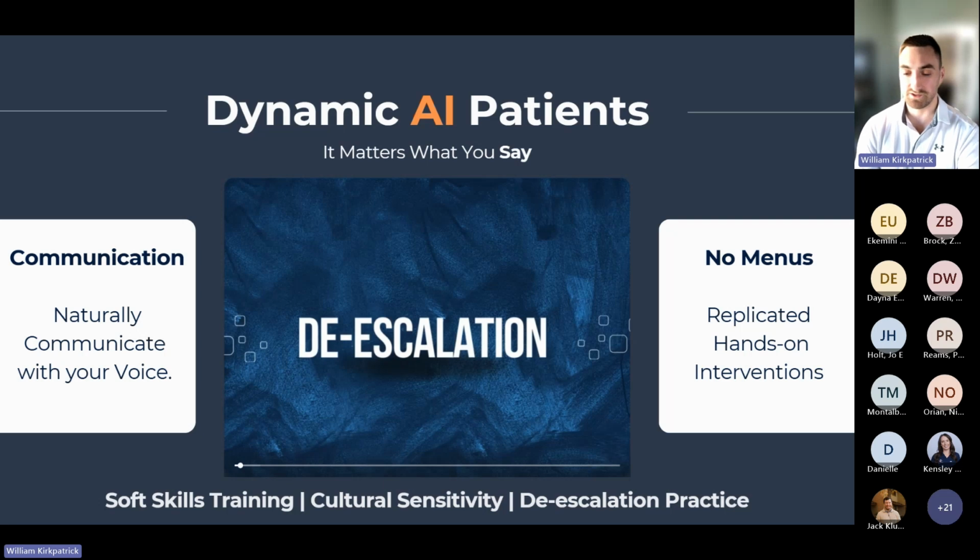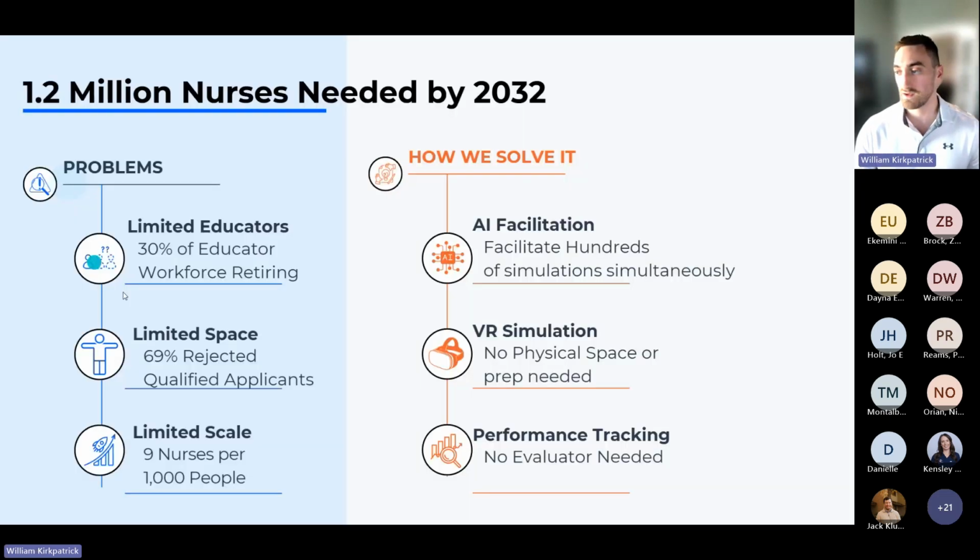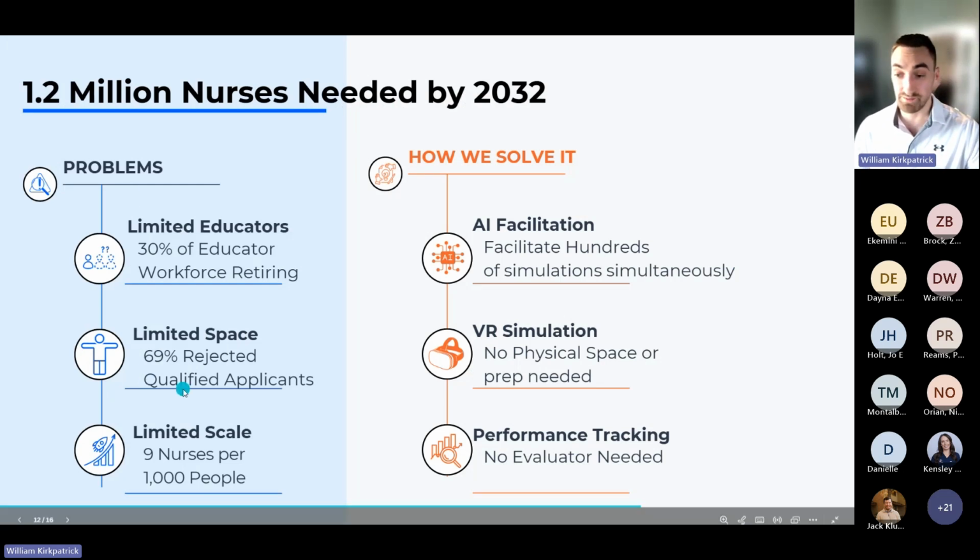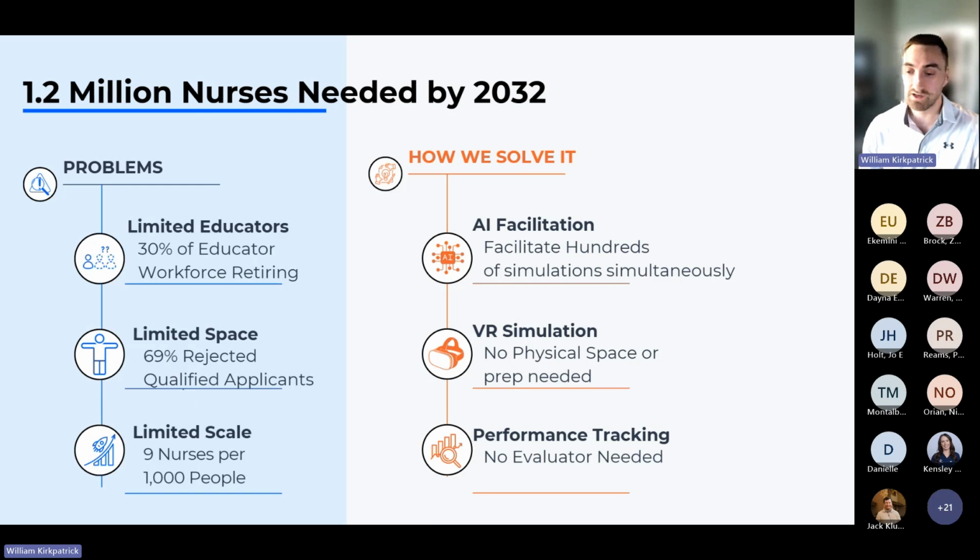But these next slides, we're going to start talking about the innovation. So how do we do it at scale? Those barriers that we just showed you, so what are the problems? These are problems that directly impact your students' ability to even get de-escalation training throughout the curriculum, because there are just not enough resources in general. So how can we use technology to give them those resources? That's where we come in, and we have the expertise to share today. That's where we'll end the webinar today.